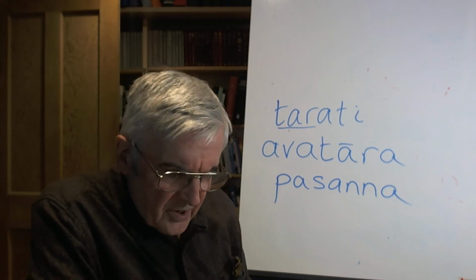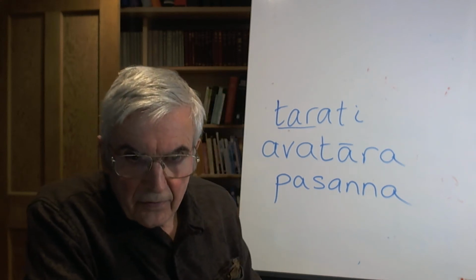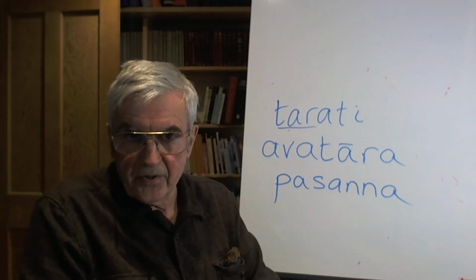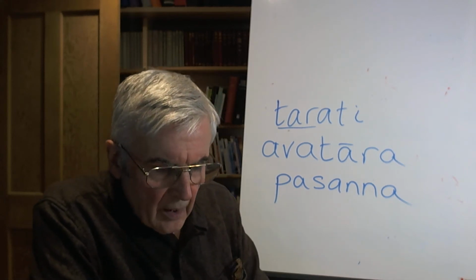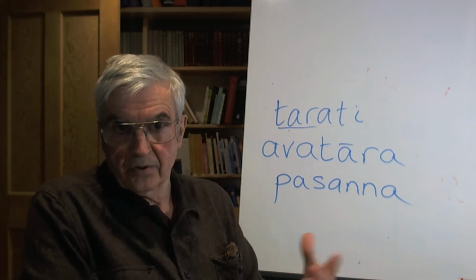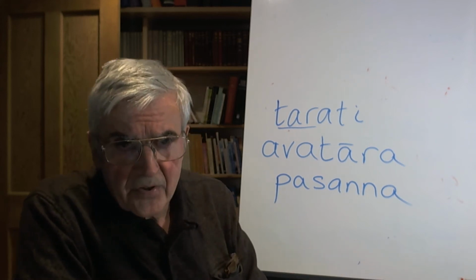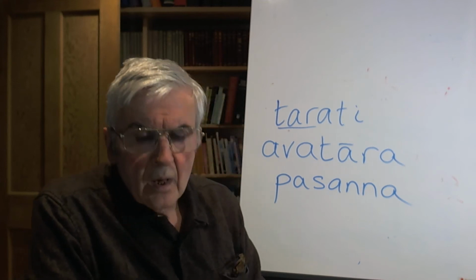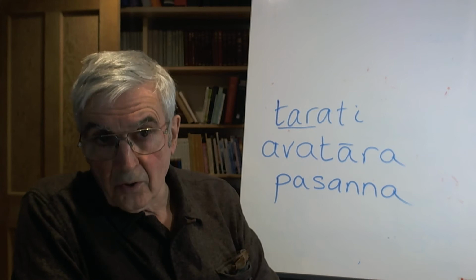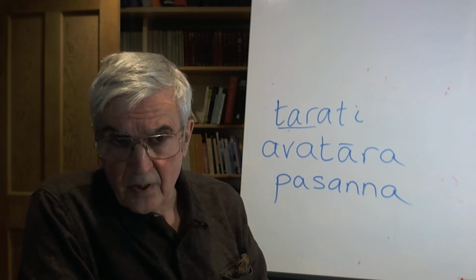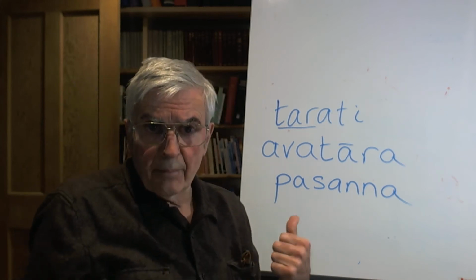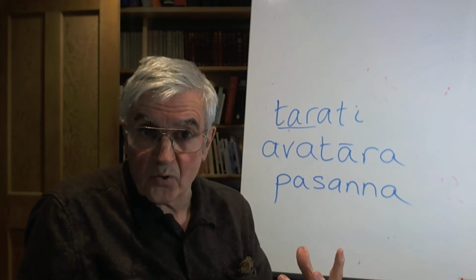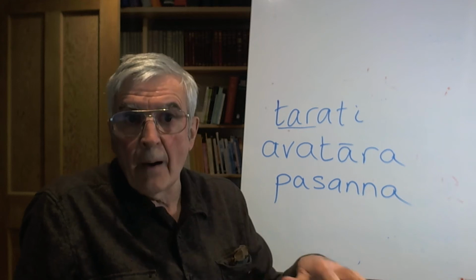Now, in this lesson, we're looking at the locative. Locative, that's where something is located in. Of course, it has a lot of wider meanings. Locative is just the name that we give this case because it's one of the most common meanings for it. Note in particular that in a locative plural, it often means among. For example, devesu, that's the plural. Devesu is not in the gods, but among the gods.